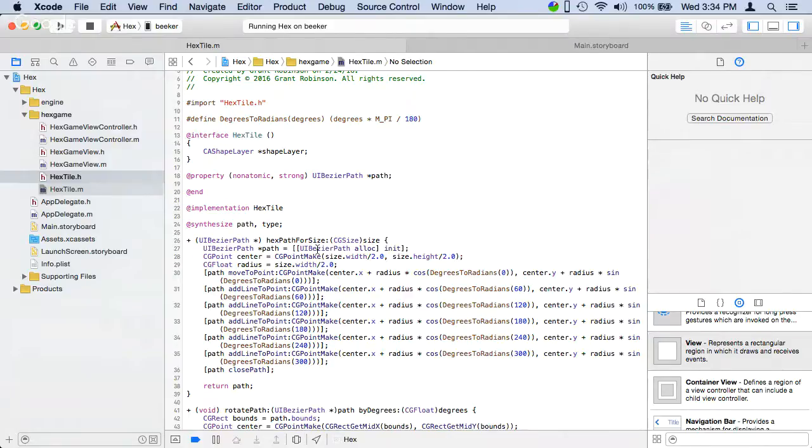How does it know M underscore pi? M underscore pi is just coming from the math library. It's like an auto include because we're using UIKit, and the math libraries use M for all of it. M underscore means math. Yeah, math underscore pi. So, yeah, if we clicked on it, it would take us to where it's defined.